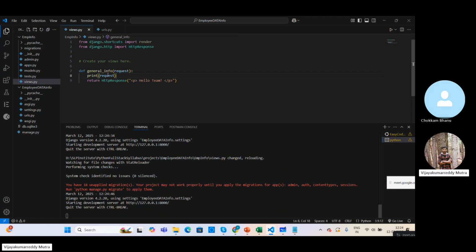So whenever I make some changes and click on save, it runs automatically. This is the advantage with Django. You don't need to run the same script again unless you click Control C, which breaks your server. Now you can see that information somewhere else. See settings, employee info dot settings we're getting in the request.